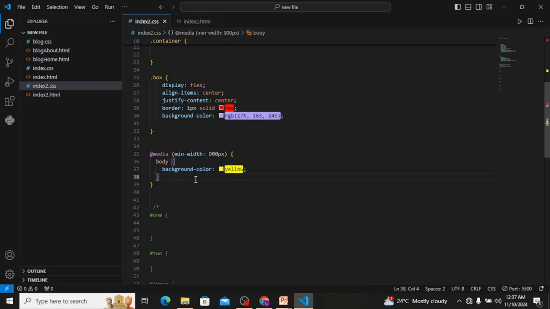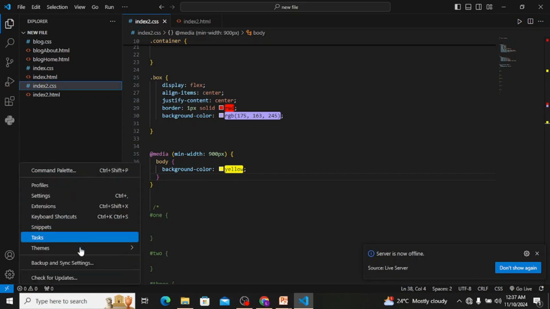Okay, let's see what actually happens here. Let's save that and then let's go to our report and view that. So before we do that, let's just go back to our settings and then let's just change our.